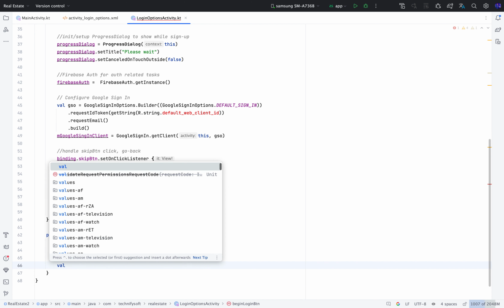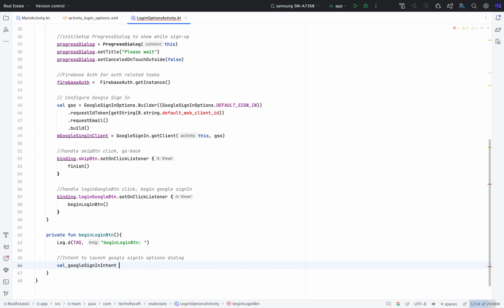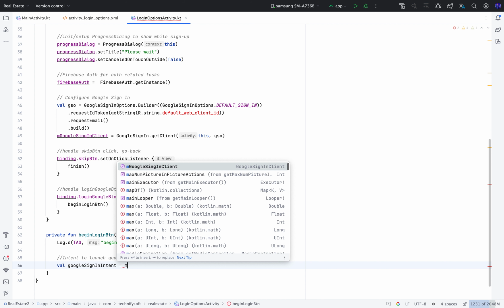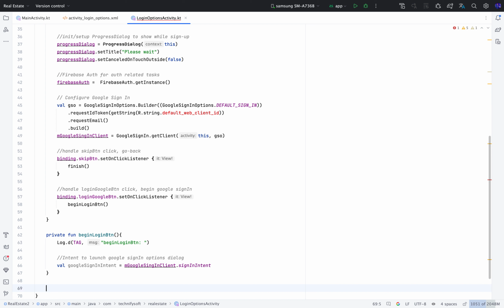That is optional. Now we need to create instance of intent to launch Google Sign-in dialog. val googleSignInIntent equal to mGoogleSignInClient.signInIntent.